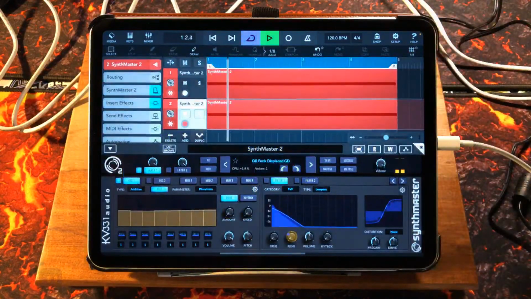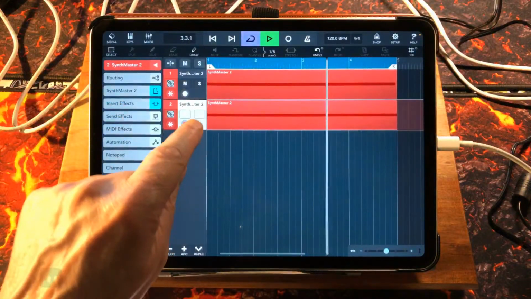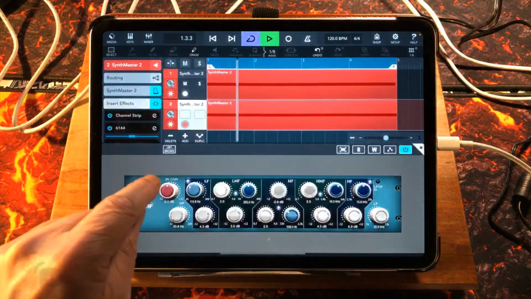Let's do this. So second track, I've got a 6144 on here.